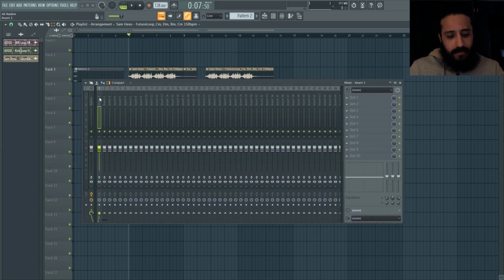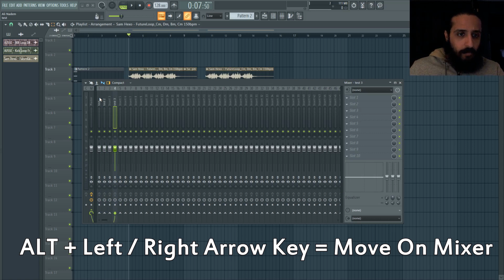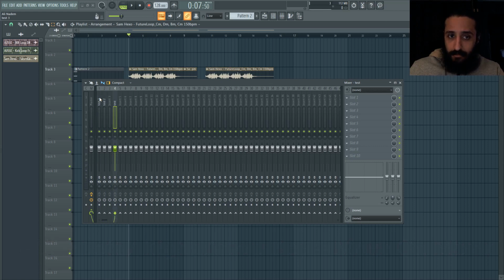Now that we're on the topic of shortcuts, I want to also talk about the mixer. So I'm just going to show you guys here. If you're on the mixer, I've made videos about this, you can hold Alt, and when you hit Alt, you can move, rearrange that mixer channel to somewhere else on the mixer. That's a really cool functionality.